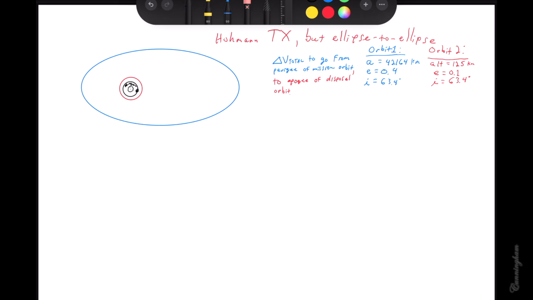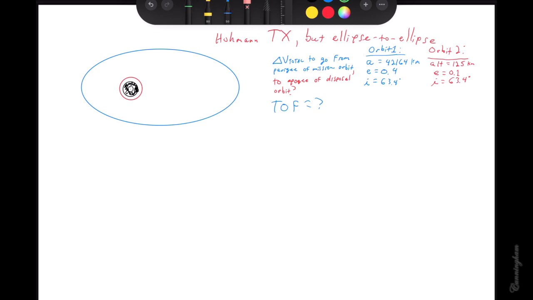This is the Earth. I'll make sure I color this in so you know what I'm looking at here. Due to atmospheric drag, it's going to lose a lot of energy from its orbit very quickly and burn up in the atmosphere. Okay, cool. So that's what the problem wants to know. What's the total delta V? And of course, as always, it'll ask what's the time of flight of that.